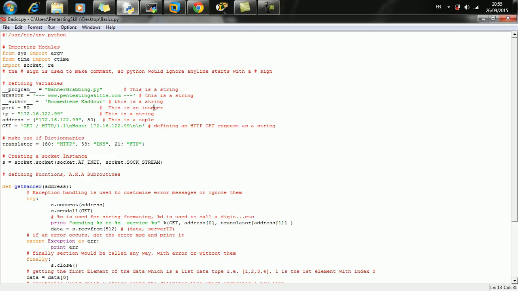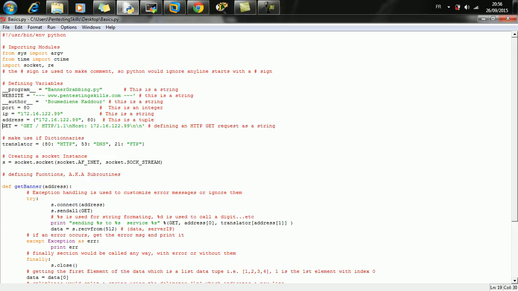The IP is a string, as you can see here, a combination of 4 bytes with the dot delimiter, and this is called a tuple. That's how to define a tuple between parentheses in Python. A tuple is like a list, except that tuples are immutable, which means you cannot make changes to them. So in Python we have tuples, we have lists, and that's how a list looks like, as you can see here. And we've got something called dictionaries.